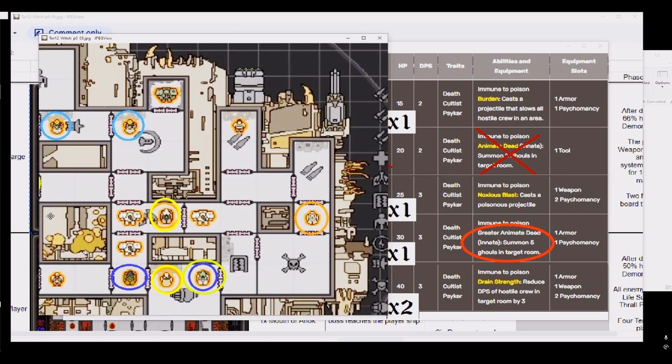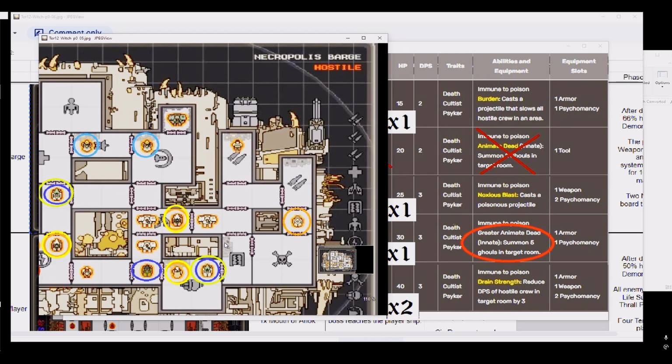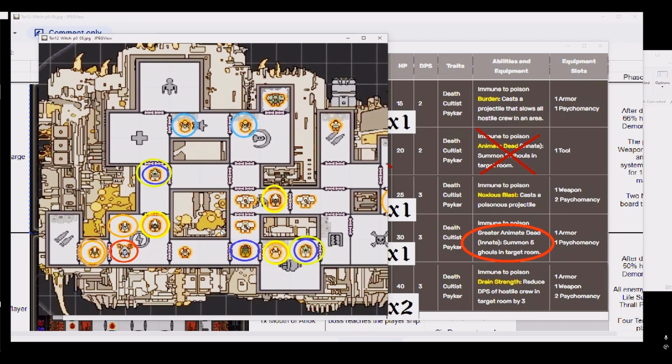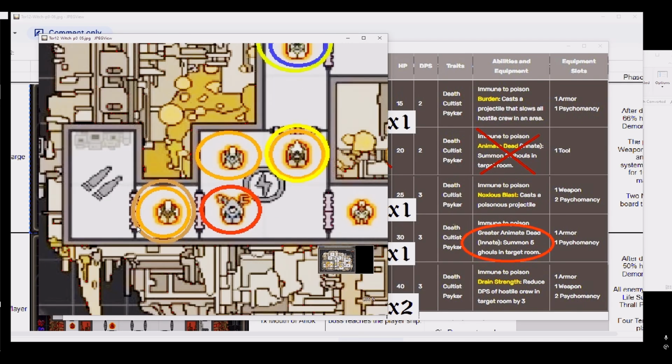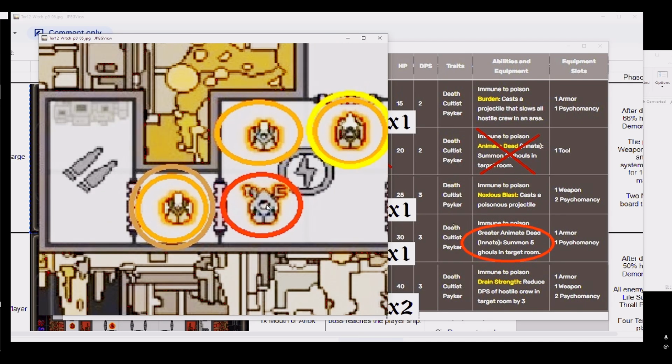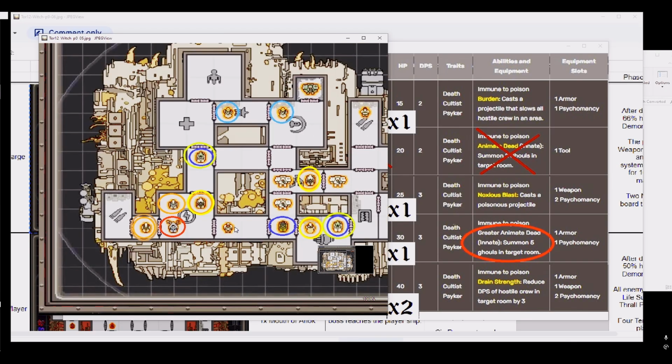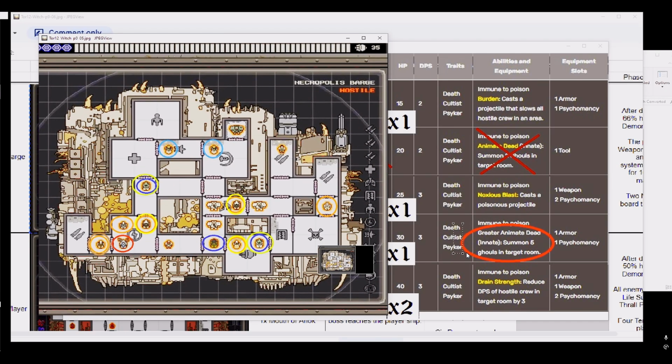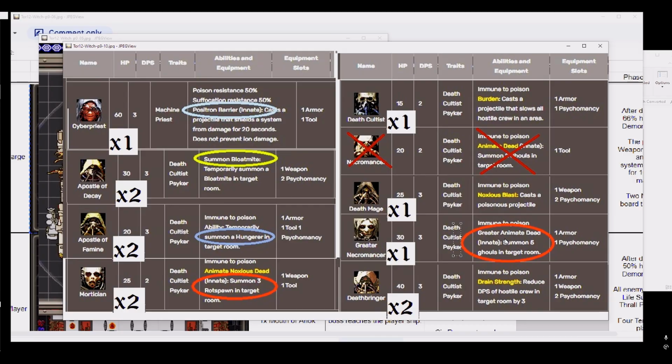It doesn't look like he has one of the pointy hats like the Apostles. So the Greater Necromancer could be over here. Oh, you know, this is probably the Greater Necromancer here, right next to the Cyberpriest. I'm just going to guess, and I could be wrong about this, but he's going to be a critical target because he's got 5 ghouls. And you don't want 5 ghouls on your ship. Ghouls can also do system damage. You don't need those going around interrupting your crew at their stations, interrupting Psykers. That could be a problem for sure.